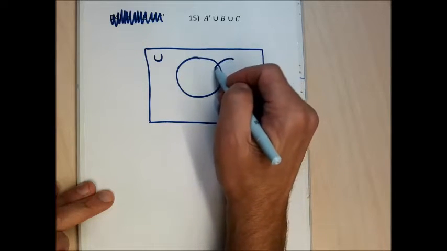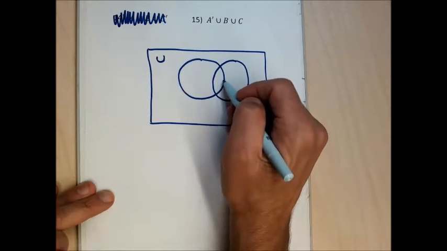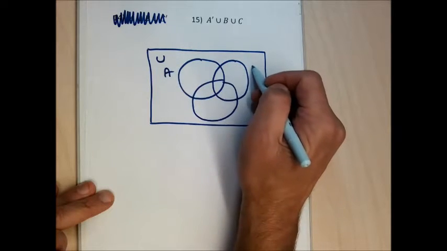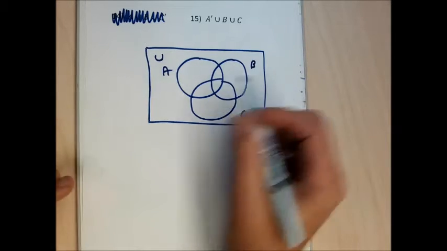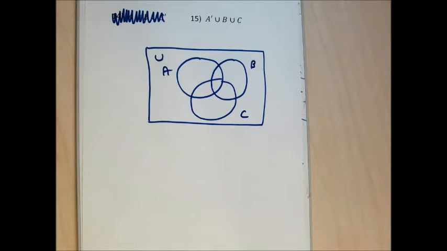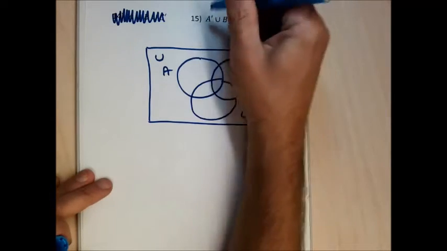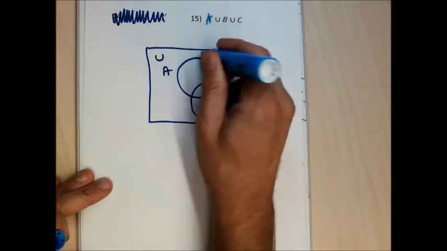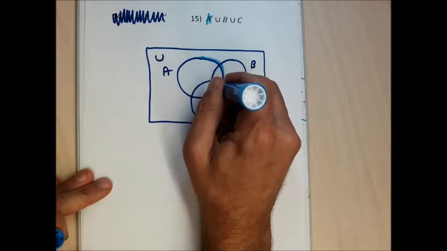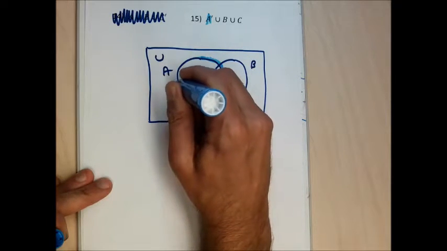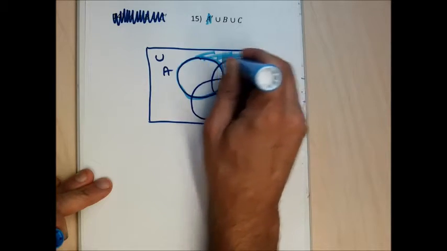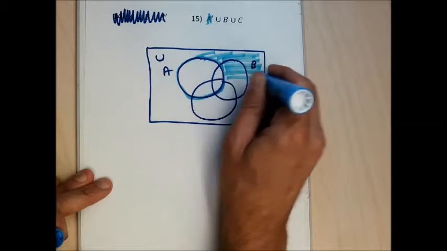So the beautiful thing about problem 15 is that there's no intersections. And when there's no intersections, you don't have to worry about multiple colors. So on one graph simultaneously, I'm going to draw each in one color. I'll use blue. First, I'm going to draw A complement. To do A complement, it's the entire region outside the A circle. Let me try to draw this in by my standards nice.